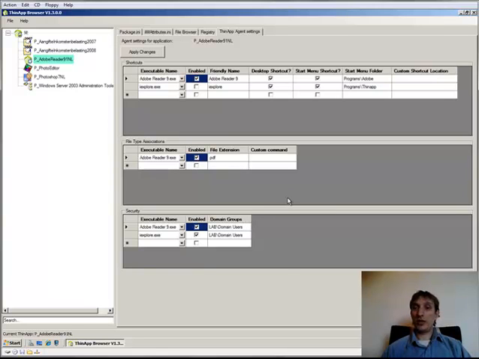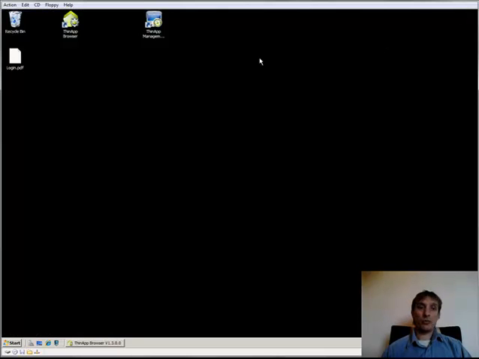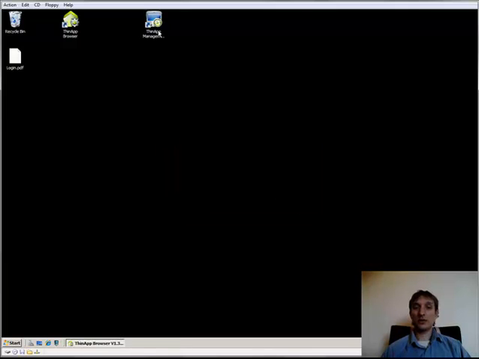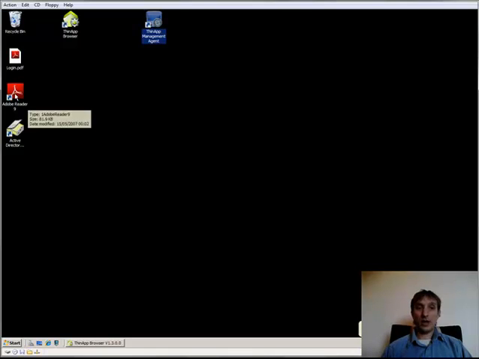I will minimize this and start the ThinApp management agent, but first I will show you when I start the login PDF. It does not have a file type association yet, and when I now start the ThinApp management agent, it points to the file share. You can immediately see there's a desktop shortcut, and you can also see the Adobe logo for the PDF. When I now click it, you see the Adobe Reader launching, and you can read your PDF.